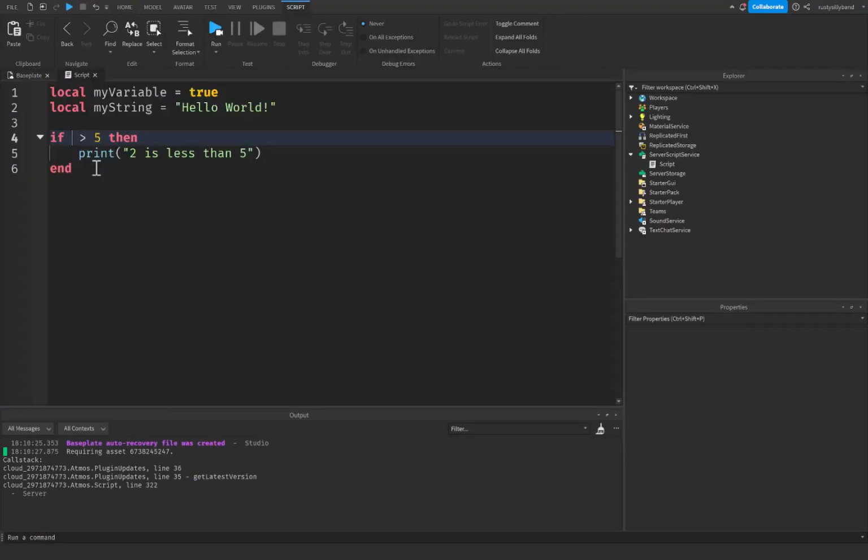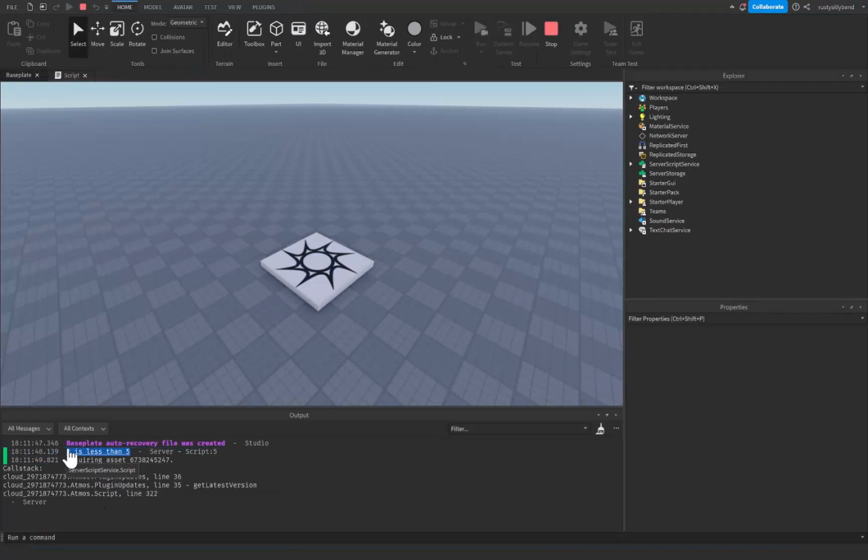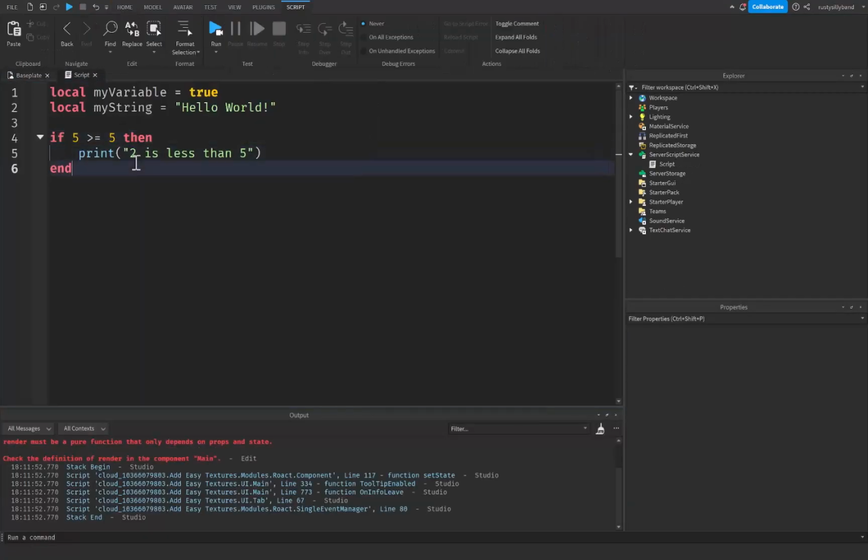And we can even do if 5 is greater than or equal to 5. This will not work if you put the greater sign after the equal sign. It doesn't work like that because then it's equal to or greater than, which doesn't make sense, at least in my opinion, and because it's pronounced greater than or equal to, not equal to or greater than. So it's important to realize or memorize that the equal sign goes after the greater than symbol inside of here. So if 5 is greater than or equal to 5, we'll print out, well, this print statement is no longer accurate. However, that is still pretty cool.